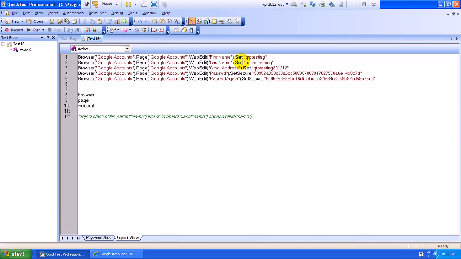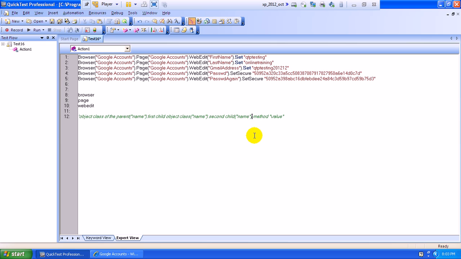So web edit, last name, again the method. Here it's an edit box, so the set method. And for a password, we have the set secure method, and we see the password in encrypted format. So the same syntax. This is the syntax you should follow while writing VB scripting.